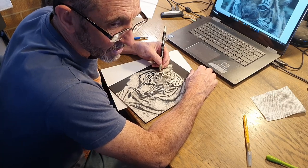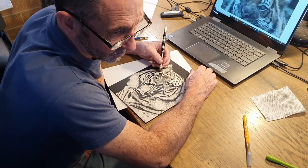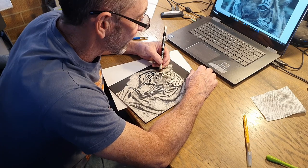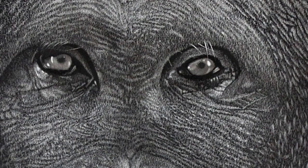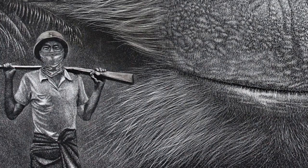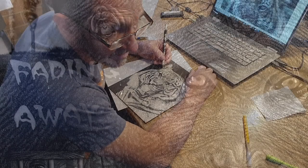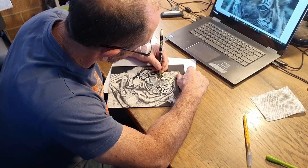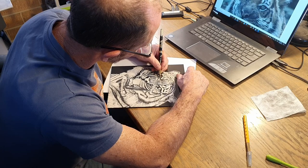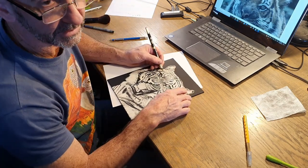The last piece I did, which was a large orangutan face, quite a statement piece, I'll show you it. Well, that probably took about 100 hours, and that's maximum for me. Generally, my pieces are going to take between 20 and 30, and some of the 5x7 inch size pieces might only take 6 or 7 hours. And it's just knowing my personality. I know how far I can push it. If I push it too far, it's going to sit in the corner for a couple of years and eventually get thrown away.